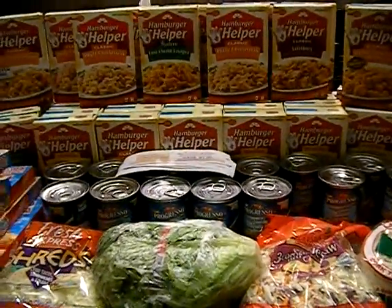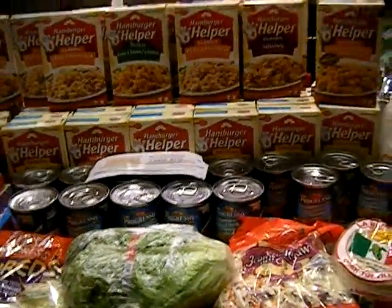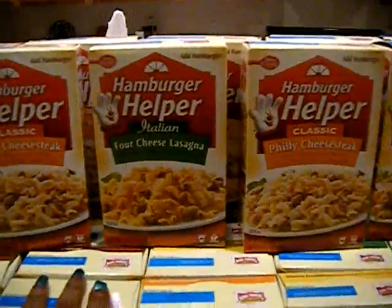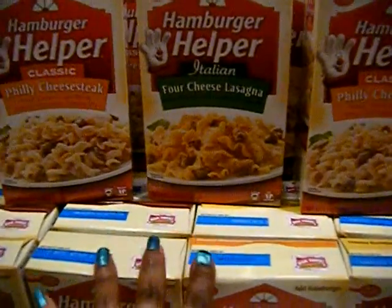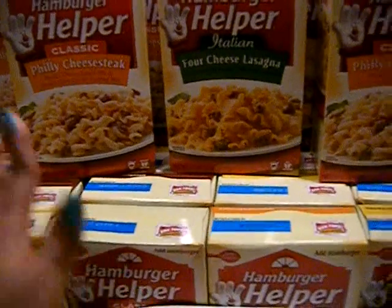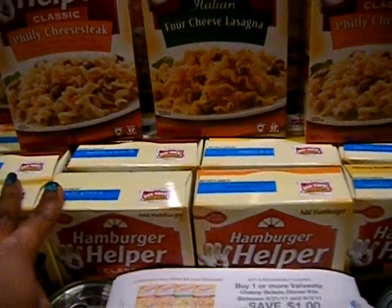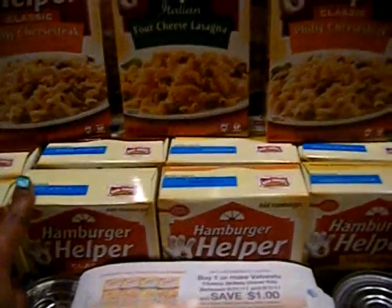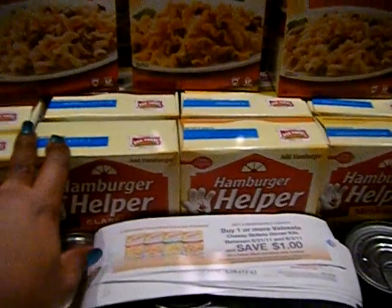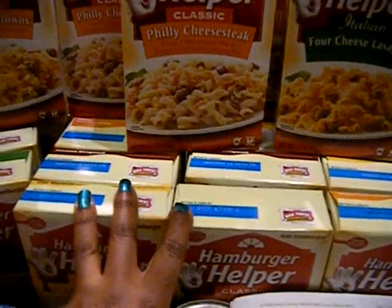I did six total transactions. I did not take everything out of the store — they had tons of them, this is Albertsons not Walgreens. I did 10 items per transaction because for every 10 you get five dollars off your next purchase. The hamburger helpers also printed a two-dollar surprise Catalina, so for every 10 hamburger helpers I bought it printed seven dollars. These were 10 for $10, and I had a dollar off five coupons from the General Mills inserts two weeks ago — my friend shipped me the papers.